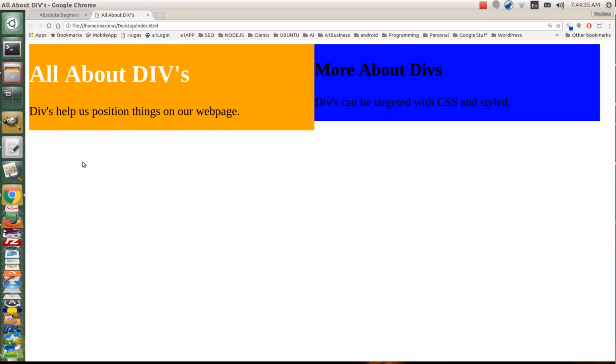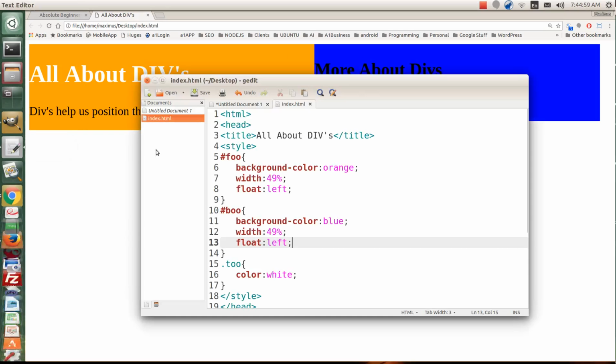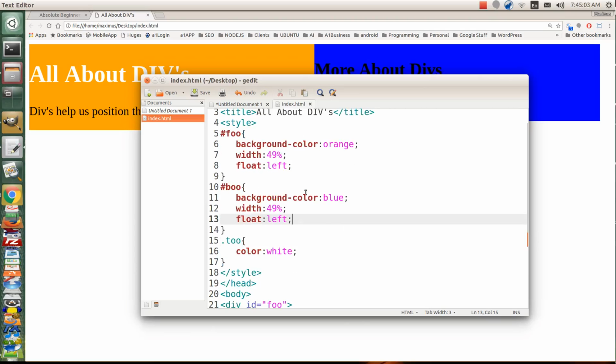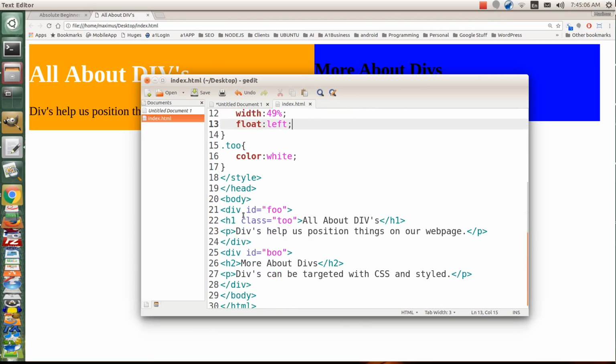Now you notice that this one was floated left to this one, and this is floated left to whatever's to the left of it, which means it puts it to the side. So that is how divs occupy or style certain websites. You could start playing around. There's a lot. We're going to get into CSS later, but this particular one, I just needed to show you the importance of divs and how we use them.